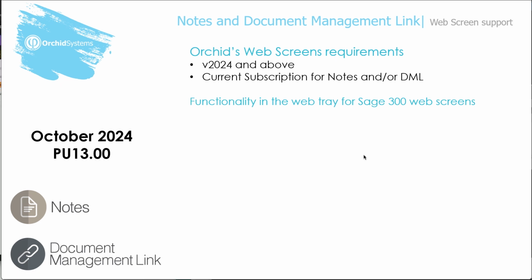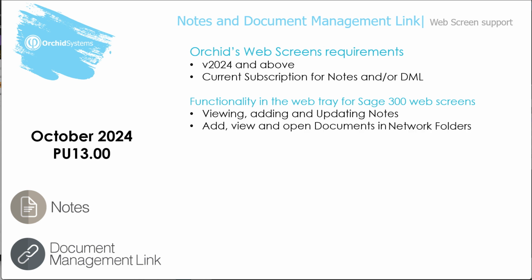Information Manager PU13 includes a new web tray with functionality to support Notes and Document Management Link in the Sage 300 web screens. As part of that, it includes the ability to view, add and update notes on the Sage 300 web screens, and the tray can also add, view and open documents stored in network folders when using the Sage 300 web screens.